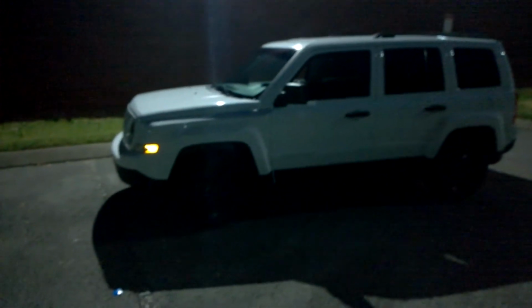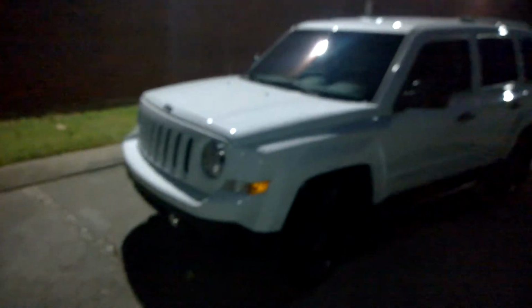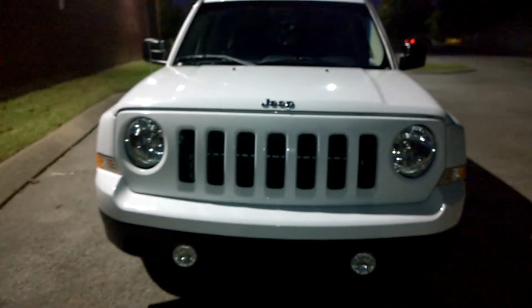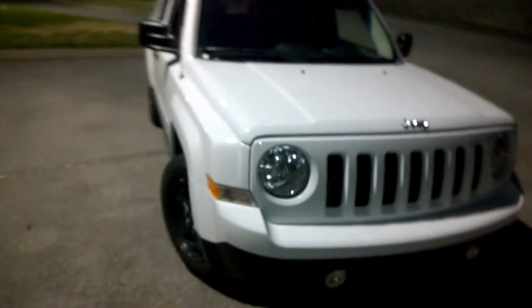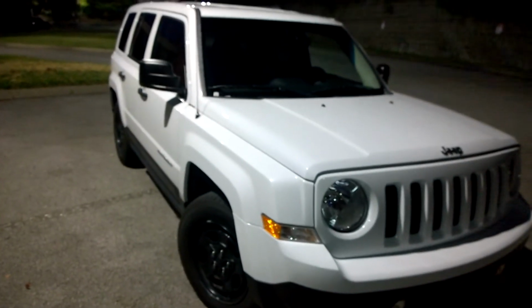So just a little information about the Jeep Patriot, because I am a little interested as well. Production was from 2006 to 2016, and it pretty much looks the same throughout the whole 10 years it was in production. I can't really knock it for styling, because it pretty much stayed true with the signature look of Jeeps during this time. Hey, no complaints here.